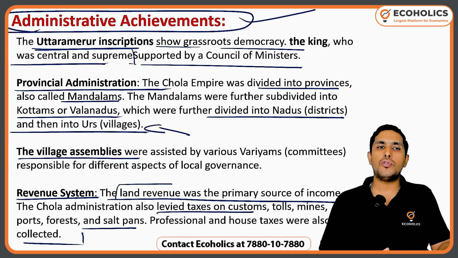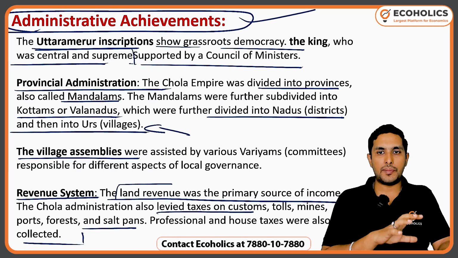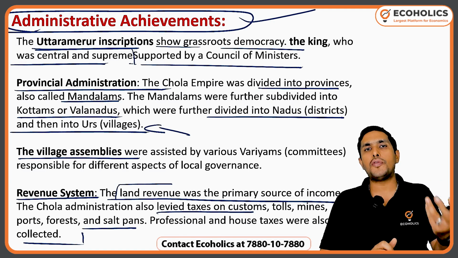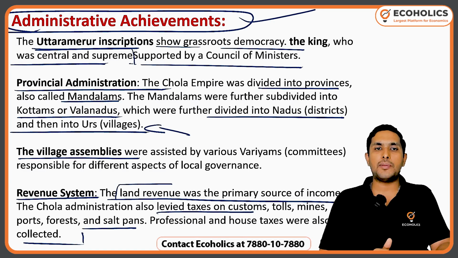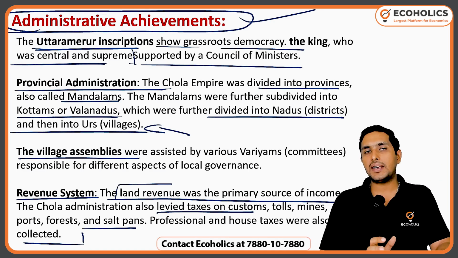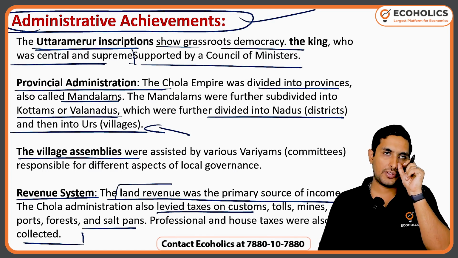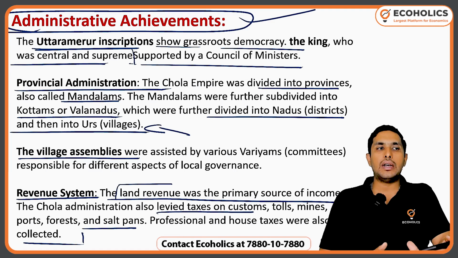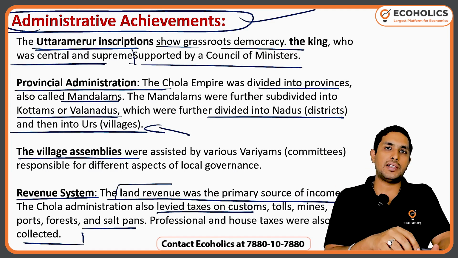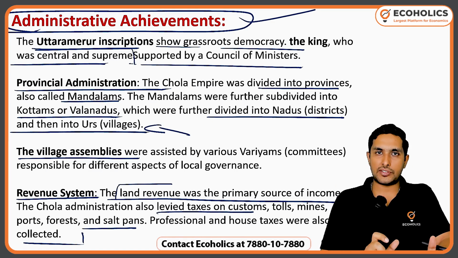So you can focus, when we talk about administration, you can focus on these things. You can name a few officers if you know as well. But for administrative achievement, you can simply say that they did have a functional kind of king. So they did have democratic elements in their overall administration, which is actually great.